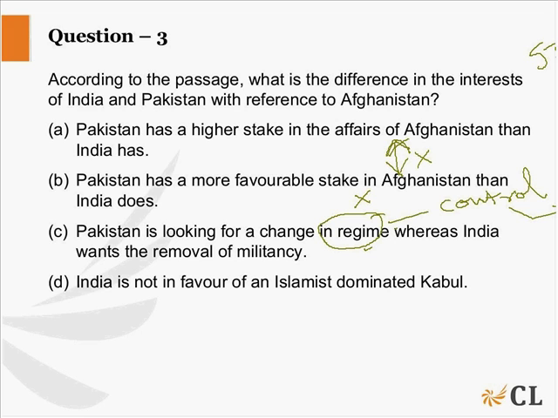I would go beyond the scope of the passage. Now, India is not in favor of an Islamist-dominated Kabul. Yes, exactly. That is what India is saying. If you go to the 5th paragraph, the last line of the 5th paragraph says that India's desire is for a Kabul that is not dominated by the Islamists. So you get the answer.